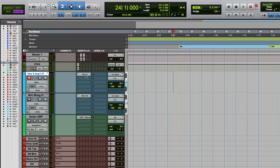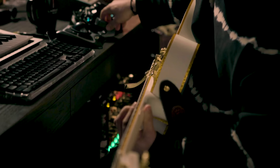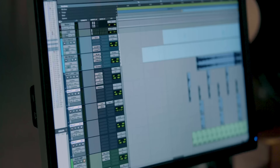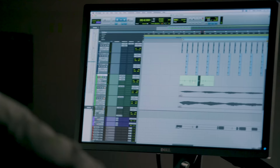The cool thing about Arturia is it's like a real analog synth, where you can start pulling cutoff filters and changing the waveforms on the oscillators, just like you would on an analog keyboard. With the V Collection, I've had really good luck with the Mini Moog remake. One of my go-tos is still the Oberheim. I have the real versions, but I'll still dive into it because there's some pretty cool presets, and all of a sudden you get inspired to go a different direction.